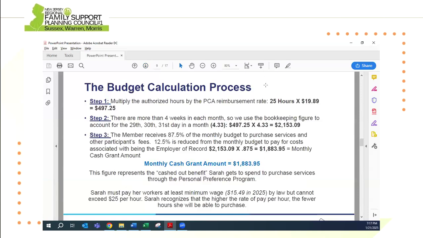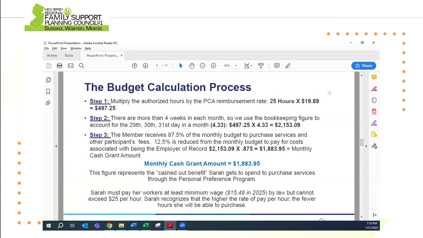So first we want to talk through the calculation process. So this is, as they say, where the sausage is made, essentially. This is the calculation that is used to create a budget. So step one, PCA hours. So that's the hours from the assessment. And then it's going to be multiplied by the PCA reimbursement rate.